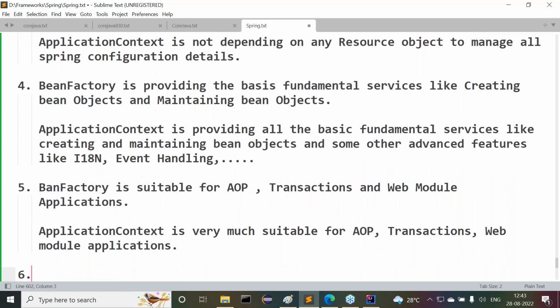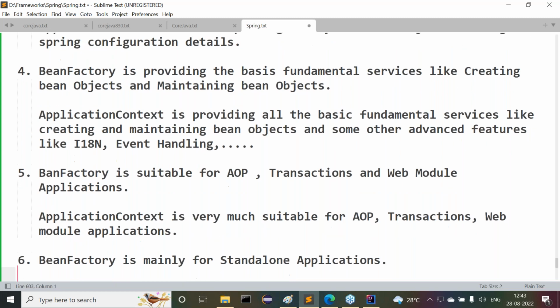This is one point. And the sixth point is that bean factory is mainly for standalone applications. You know already that by using Spring Framework we can prepare standalone applications also. Up to now we prepared standalone applications only.